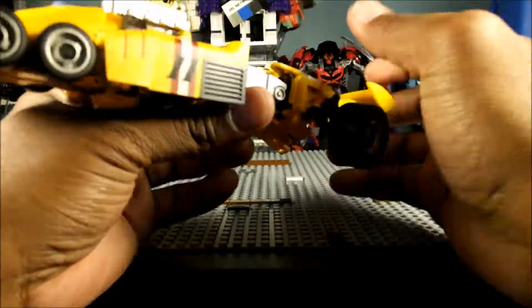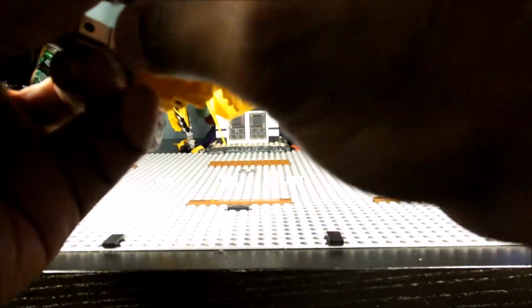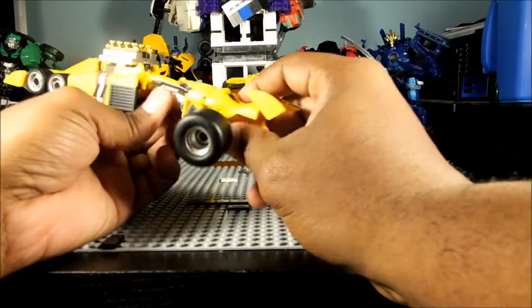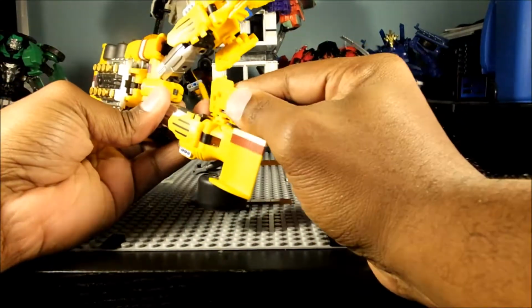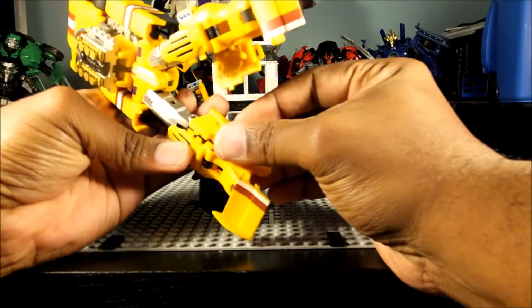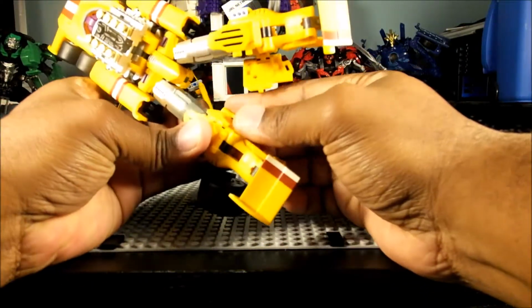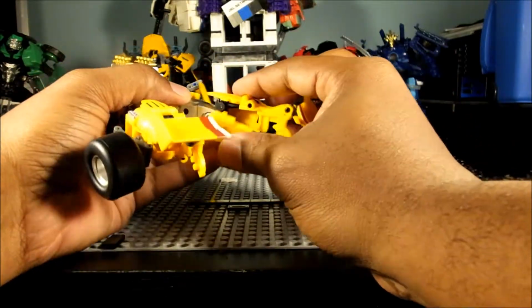Sorry, screeners and meaners. It should go in place. It should go right in there. All right, we're going to come back to the knee parts, but for now, just put them up there. What you're going to do is bring these parts in here, and this little part here, you can see that it's going to match right in there. That kind of holds the assembly all together, if I'm not mistaken.